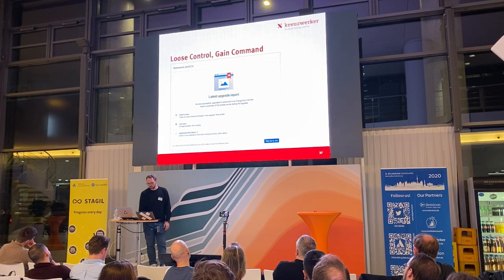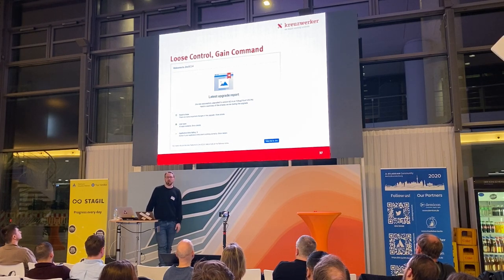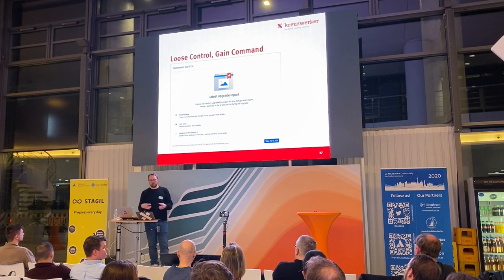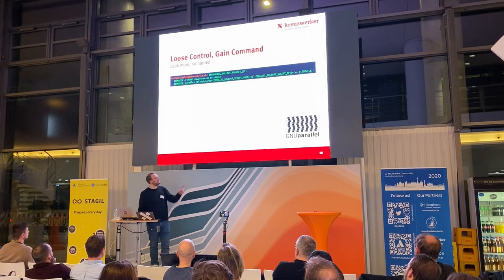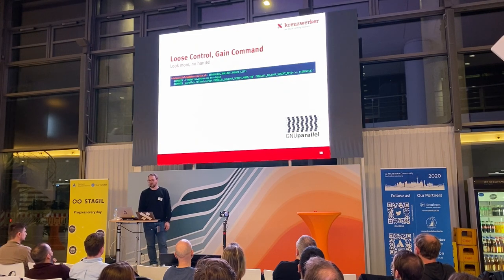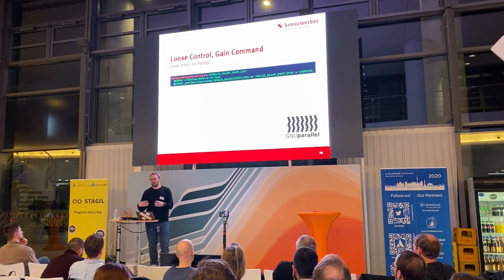That was for a single instance. For that particular security advisory we had to upgrade 64 instances at the same time. Our SLA is to upgrade in less than 24 hours for all our customers. There's no way to do this manually for 64 customers within 24 hours, so we use an open source tool called GNU parallel which allows parallel execution. The operator goes through pre-upgrade checks, assesses which instances need upgrading, and then it runs on full auto.